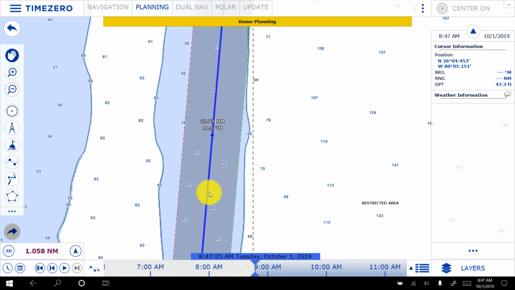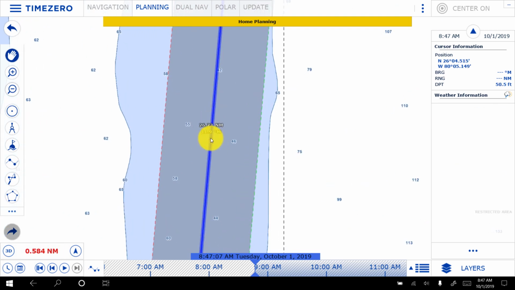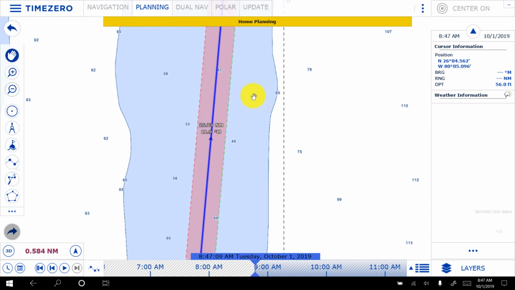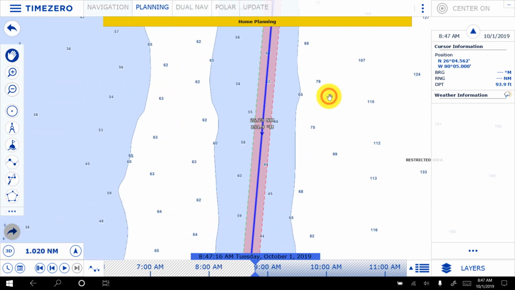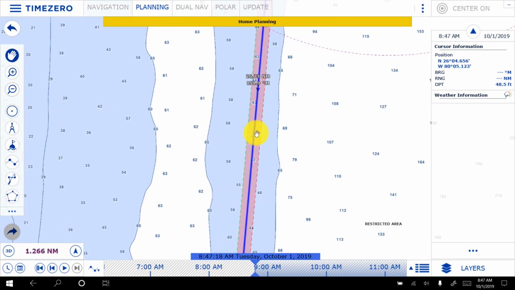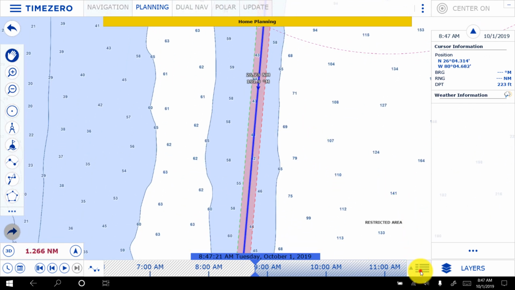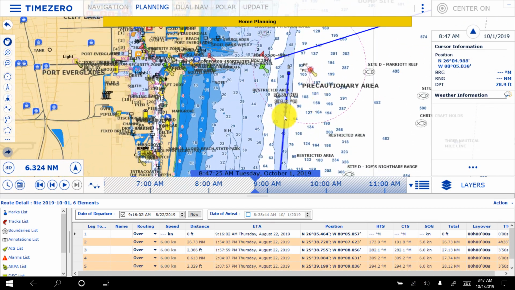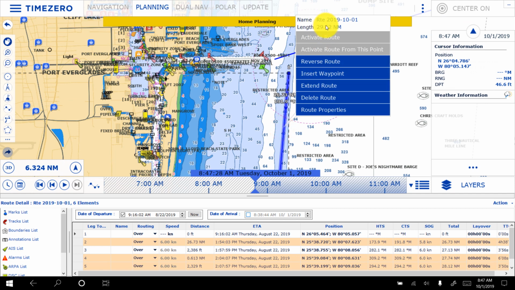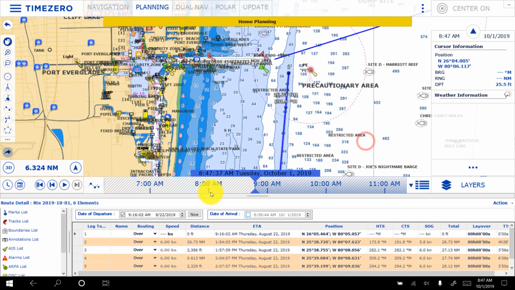So these little arrows down here show the direction of the route, and since we planned it backwards, we'll just click on it, click reverse route, and it will reverse the route for us. Now it's showing red, so that's not ideal, but what I can already do is see by opening this menu down here and clicking on here. I can see it's 29 nautical miles. And if we were to leave at 9 a.m. doing 6 knots, we'd arrive there at 2 p.m., which would be fine.